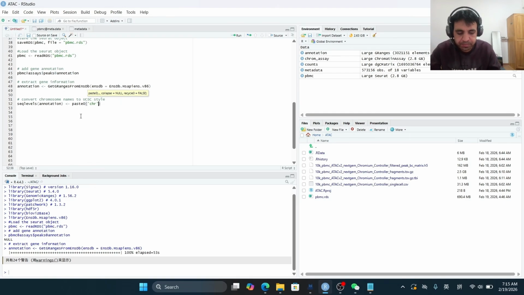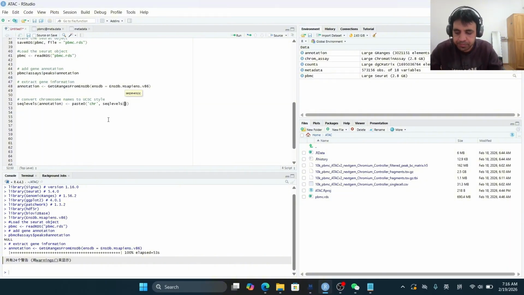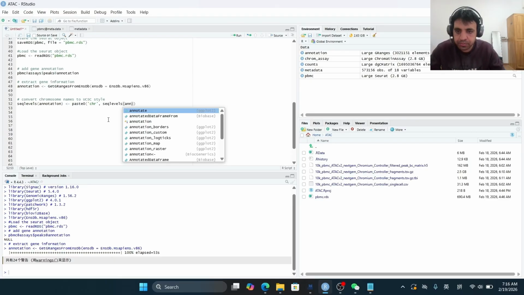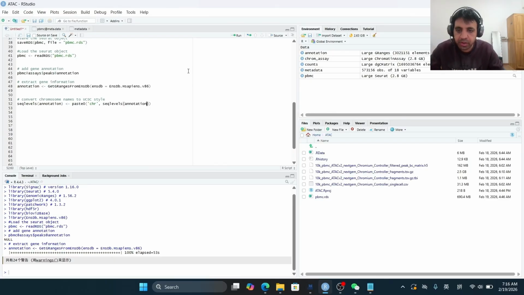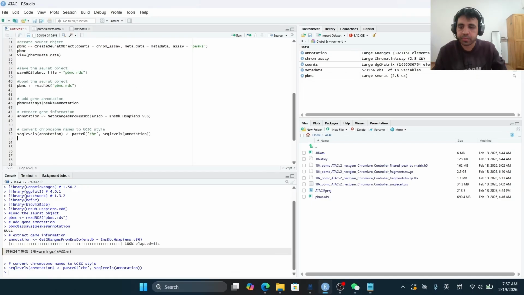Chromosome annotation and run. This will fix the naming system of chromosomes according to the UCSC style.